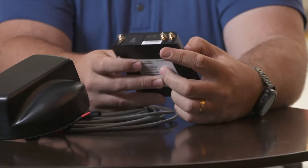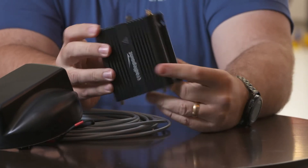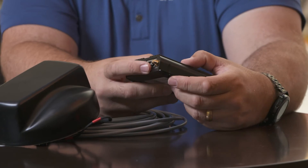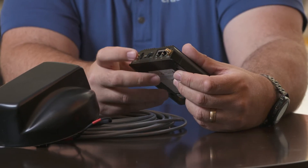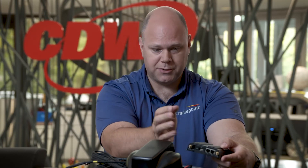With the CradlePoint IBR 900, you'll notice there is a door, some LED lights, and some brass terminals on either side, as well as standard ethernet ports. These are our two standard Wi-Fi antenna leads. You have a wireless WAN connection — a connection to your ISP — and then a LAN connection if you're going to hardwire a laptop or something of that nature straight into the device. There's also an interface covered for integration and tying into the OBD2 port of a vehicle to take information for vehicle diagnostics and pass it through.